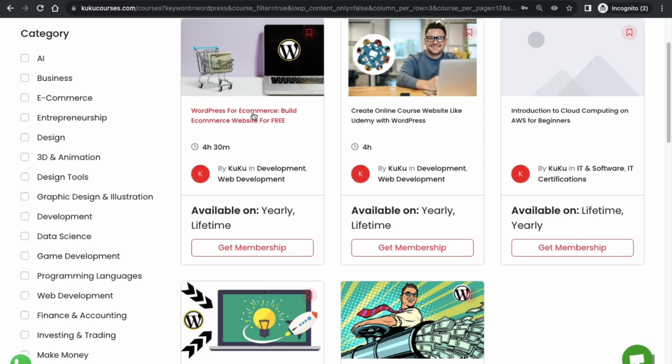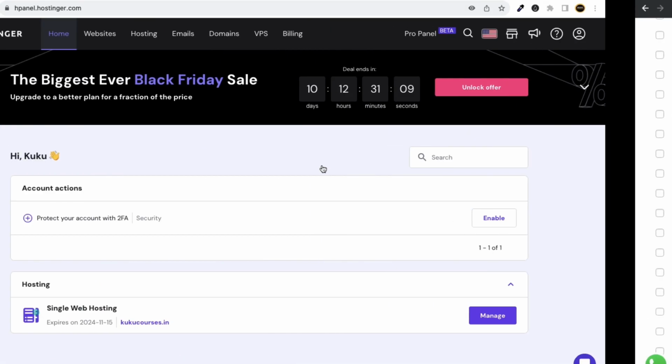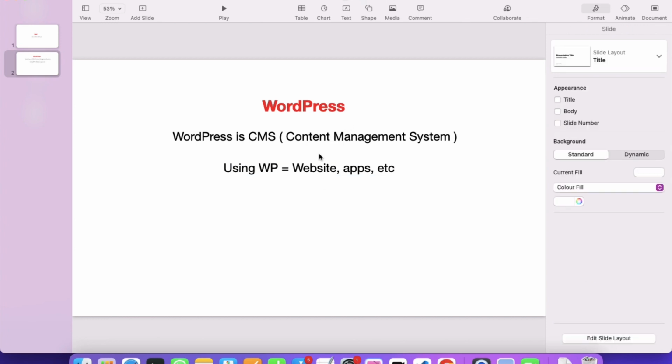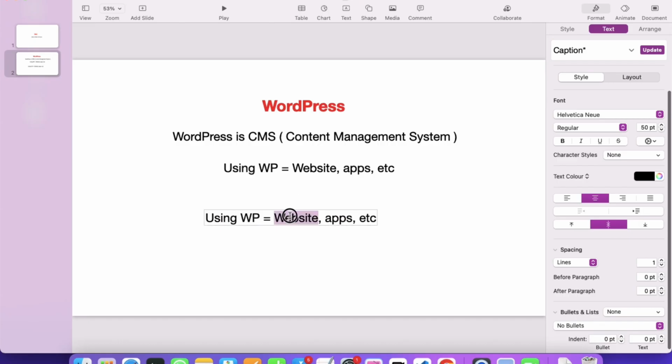There are lots of things, like you can build your e-commerce website with WordPress like Amazon, Flipkart, etc. You can create your online course website with WordPress, right? So my friends, the thing is that you can do a lot of things with WordPress. Now how can you get WordPress? See, WordPress you need to install inside web hosting, and you have already purchased the web hosting, right? So we are going to teach you just with one click. In a single click you can install WordPress inside your web hosting, and then you can do plenty of things you want. Okay, so that is WordPress, right?